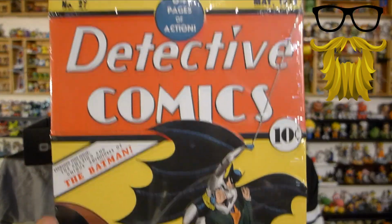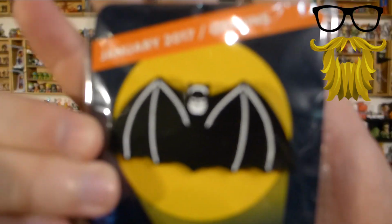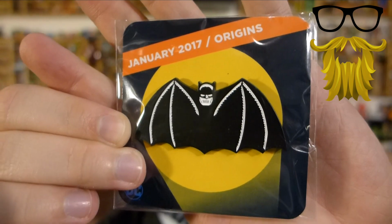Same thing. Nice paint job. I like that. I'll keep that too. I'll hang it up real nice. So there we go. Another tin poster, 2 of them. So we got 2 Batman things. And then, oh, got a third Batman. Oh, this is a really nice pin. So nice, like a matte finish on the traditional 50s Batman logo. That's a really cool pin.